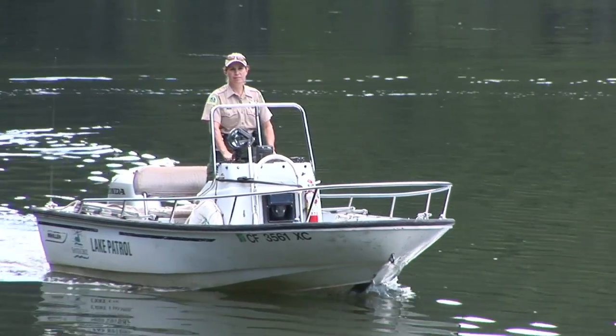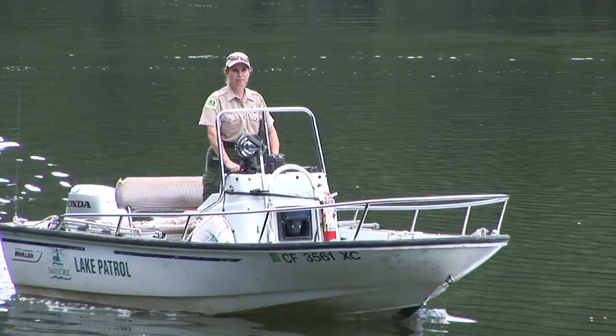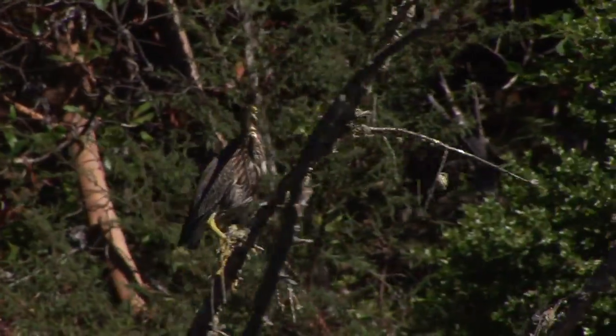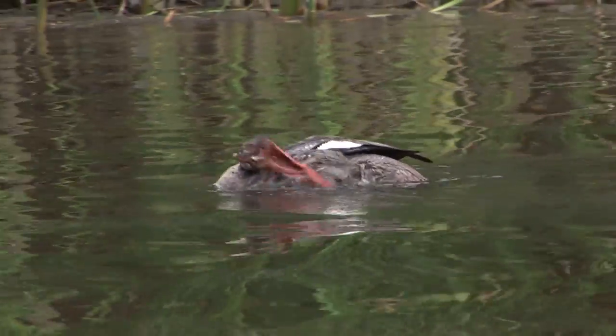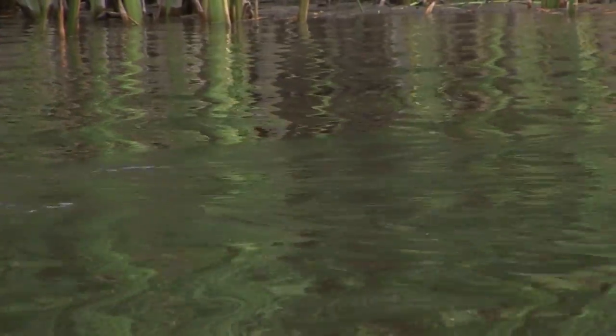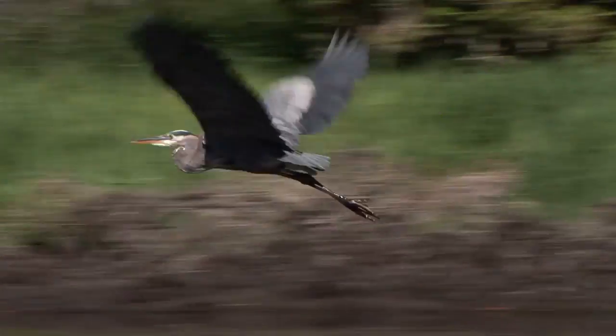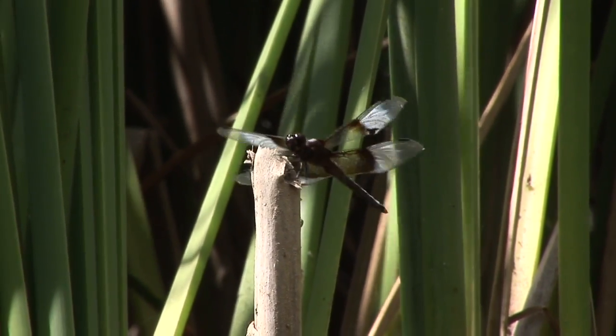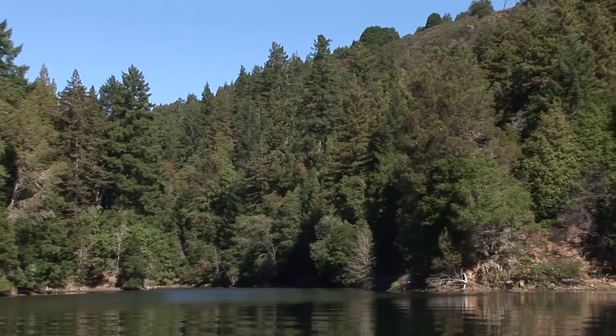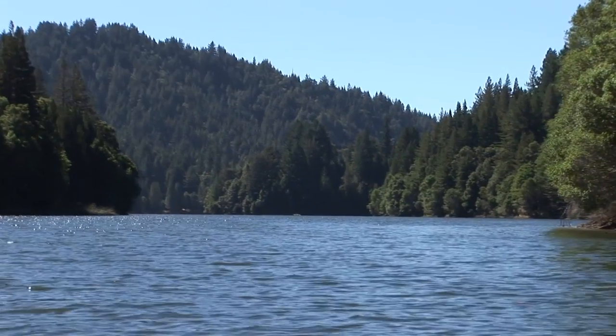Here at Loch Lomond, our main goal is to provide safe, clean drinking water to Santa Cruz. However, a great benefit is that we provide environments that are pristine and natural, and very critical to the well-being of the pond turtles and other wildlife here. A habitat that's healthy for pond turtles also supports life of all types. I've seen birds fly alongside the boat, and dragonflies that come and light right on the boat and ride with you for a while.